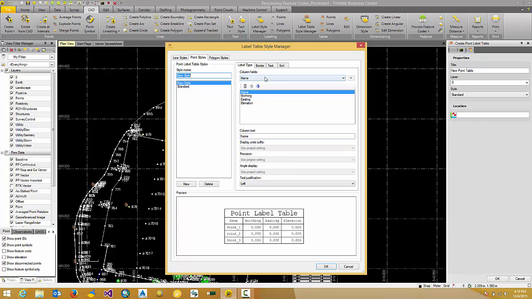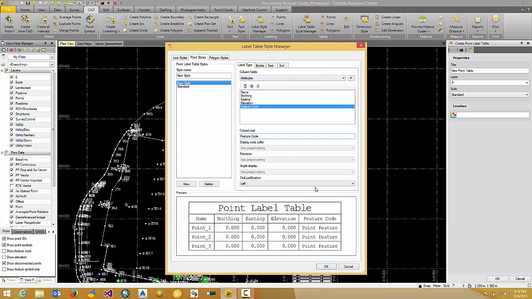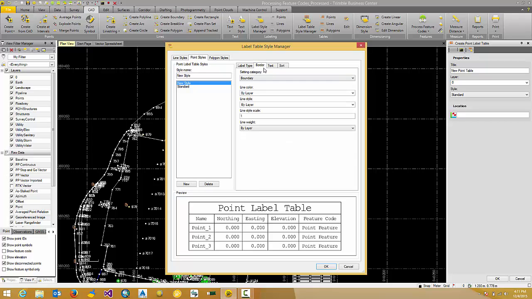So let's say you want to add some additional fields, you want to add a feature code to be displayed in that table, simply select feature code and add to the table. With the arrows you can change where in the order of the columns that is going to be displayed. Also you have some ability to change the column text, units, prefix, suffix. You can also play with the border styles.